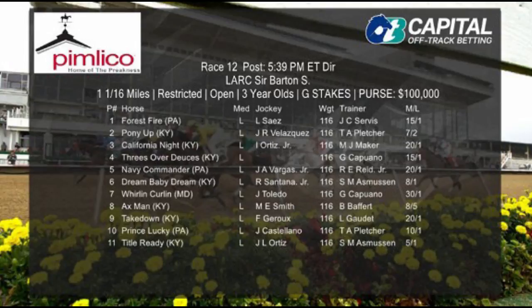If this horse is able to go back to the 3- and 4-back races, notably that one at Parx, where the horse got a nice 74 Beyer, was sitting just off of the pace. First time gelding, a little bit interesting at 10-1. I think it's interesting as well. Not many times you're going to get Javier and Todd Pletcher at 10-1. This horse is going to be coming late.